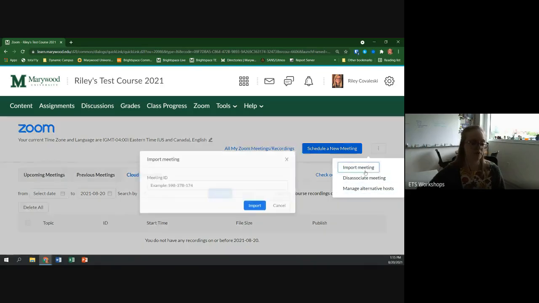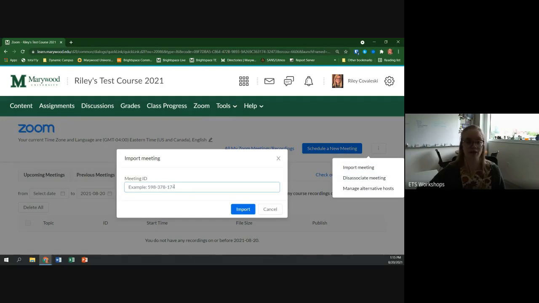But for the import of meetings, it just asks for your meeting ID. And if you're in your Zoom account just in general, you'll see that meeting ID in its own column, so you can just grab that and stick that in here. And that's important if you have your Zoom meetings already set up for your courses, so you won't have to worry about hopping between them or sharing the invitations. You can just keep them here in your course. Are there any questions about anything?